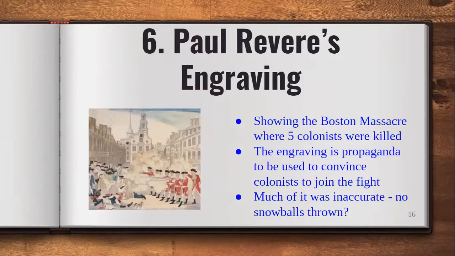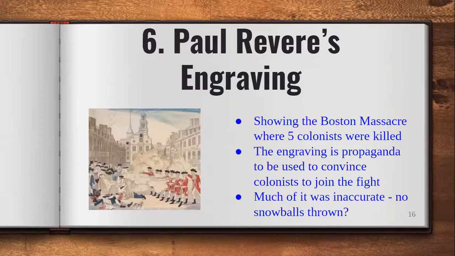It is not a 100% accurate painting of what happened. Paul Revere entitled this based on what he wanted to convince others to see. The engraving is a piece of propaganda that when others, even if you can't read, see this, you see the bright red uniforms standing in a line, the innocent colonists doing absolutely nothing to bring this on, and clearly the British are the bad guys.